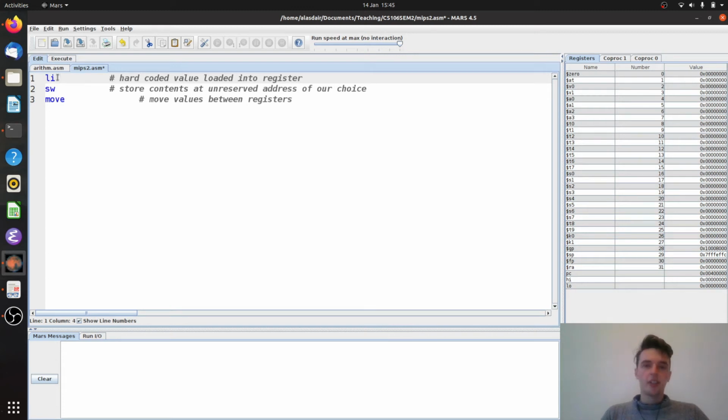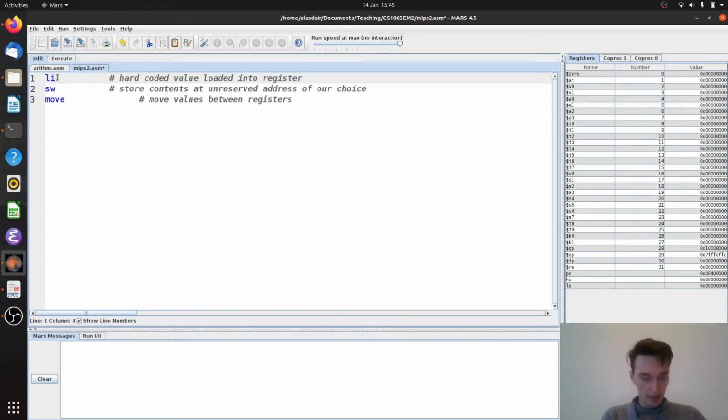Today I'd just like to take a quick look with you at some of the storage and moving instructions that we have in MIPS. We've already seen some of them, like load word, when you want to load a word from memory into a register. We've seen load immediate for loading hard-coded values into certain registers or addresses. But today I'd like to have a look at some of the other ones, as well as how we might use actual hexadecimal values when we're loading in numbers.